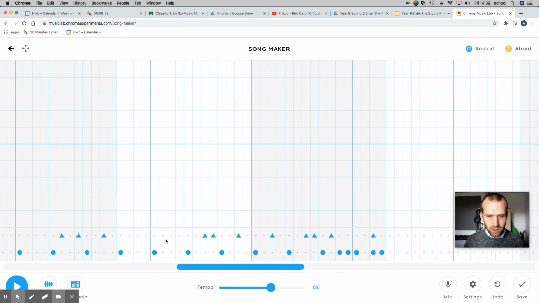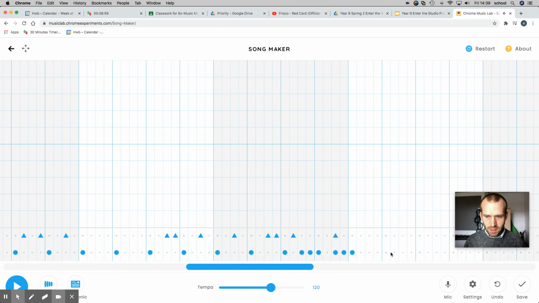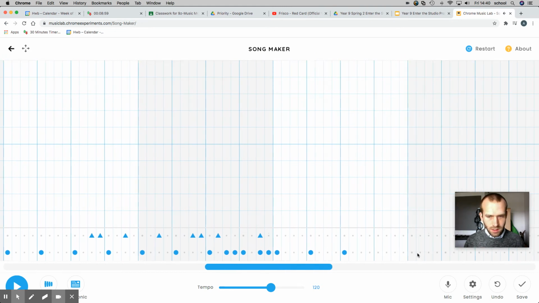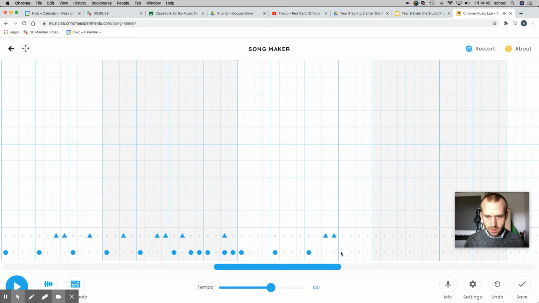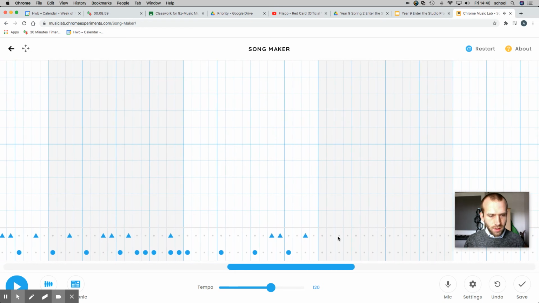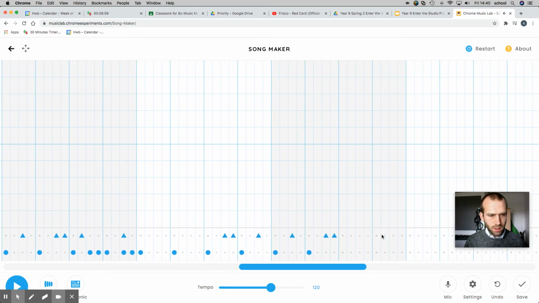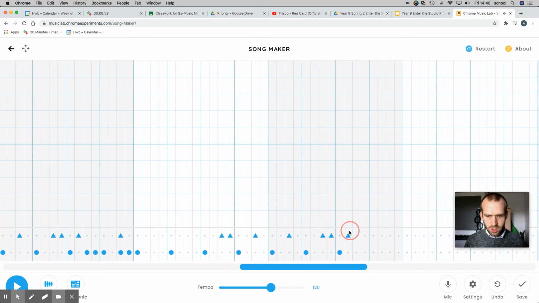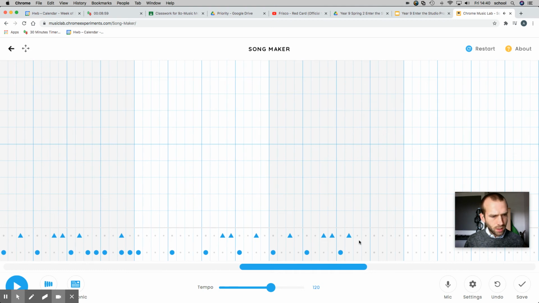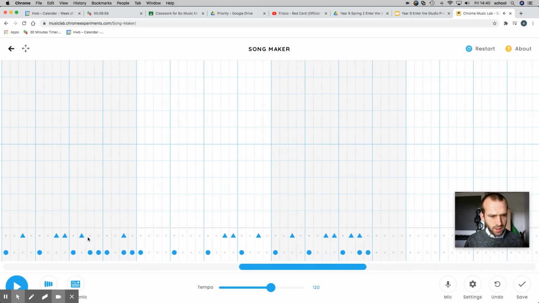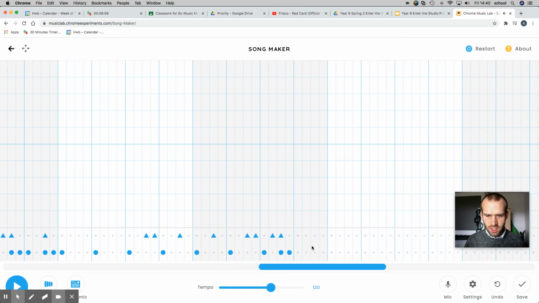Now it's getting a little bit more interesting here. I want to make sure that it stays consistent. Dung, chat, chat, dung, chat. And then the second one is dung, chat, dung, chat, chat, dung, chat. You can see I'm copying. Oh yeah, I'm going to put that there as well. Dung, chat.